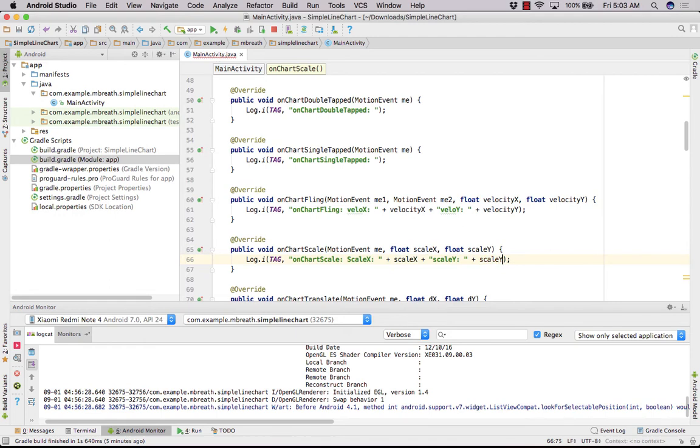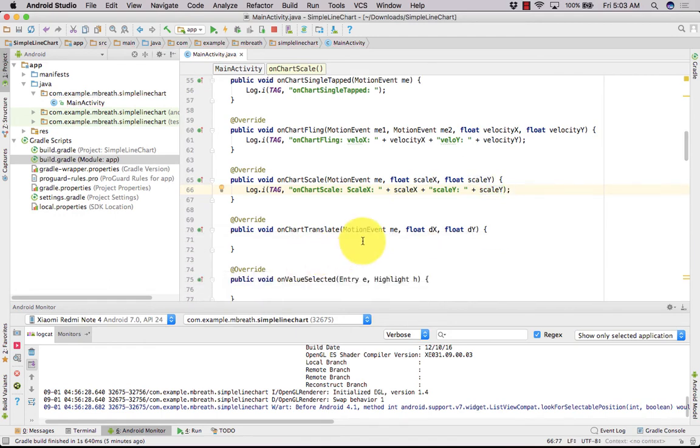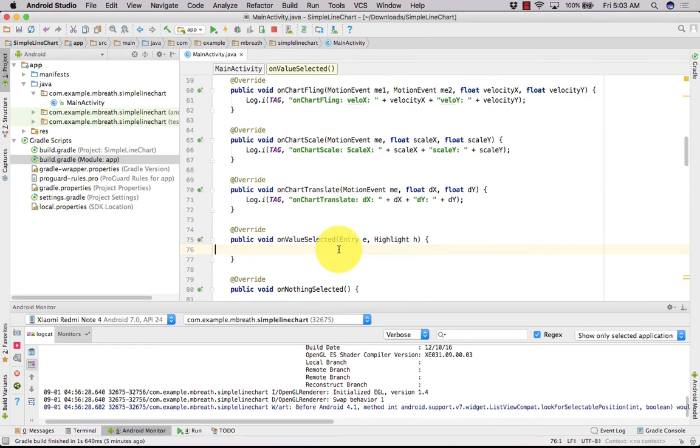Now onChartTranslate: suppose you are moving, it would change the differential x, dx position, and dy position. So let's print the dx, and then the dy.